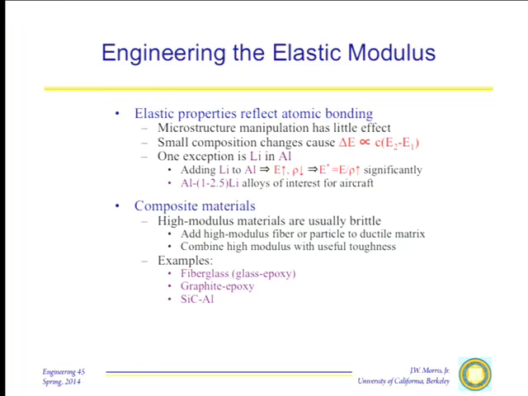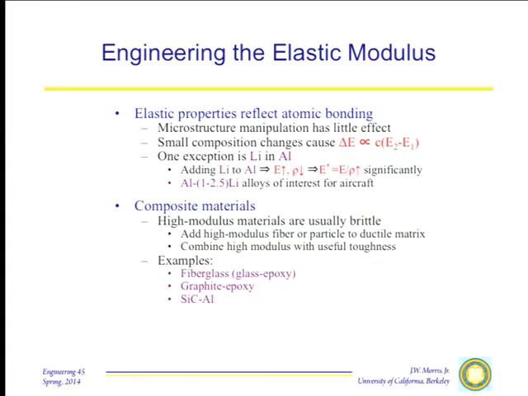So it would be great if we could do something about the modulus. Unfortunately, we can't. The one example that was successful and is used is aluminum lithium alloys. If you add lithium to aluminum, you get a double payoff. The modulus goes up by a surprisingly large amount because of subtle things that happen to the bonding, and the density simultaneously goes down. When you're designing aircraft, the measure of weight you want to use is the specific modulus, E over rho. And E over rho takes a nice big jump if you put in about 2.5 lithium in aluminum. So there are aluminum lithium alloys out there.